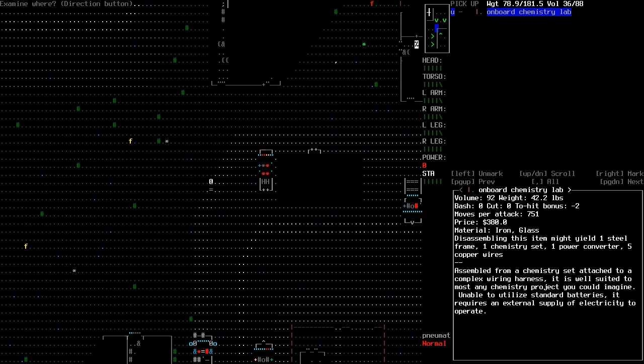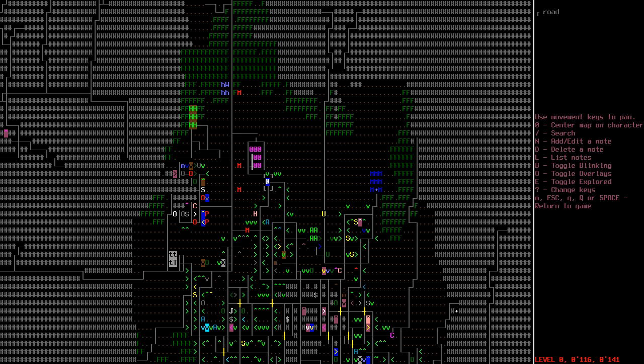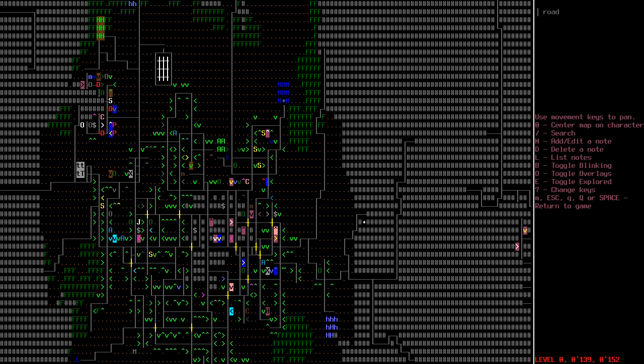Yeah, you can disassemble it. I don't want to disassemble it yet. I'm going to repair it first. I'm going to attach it and repair it and then disassemble it. Otherwise, we might lose the chemistry set that's actually attached to it. Yeah, that's what we want to do. So that's fine. We can disassemble that. So that's not a worry at all. What do we do? Do we attempt to even go for that one or not?